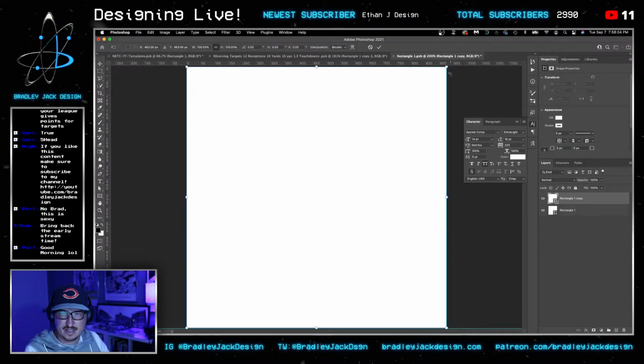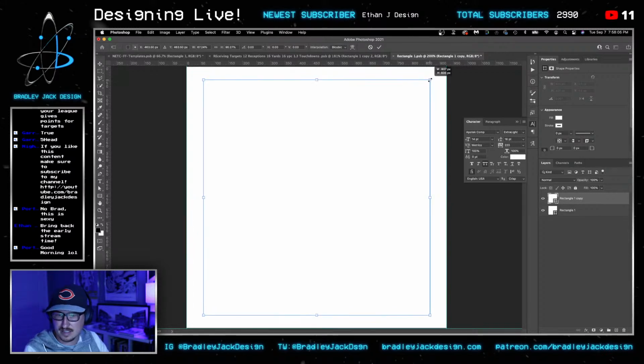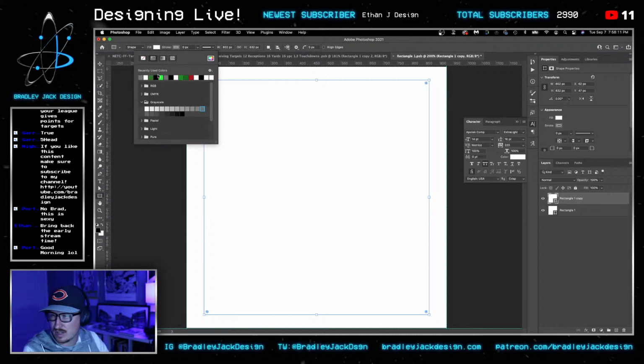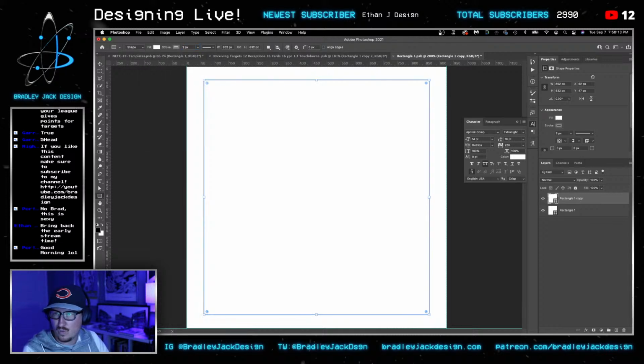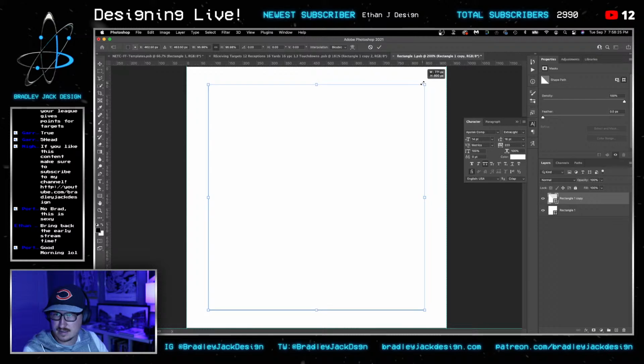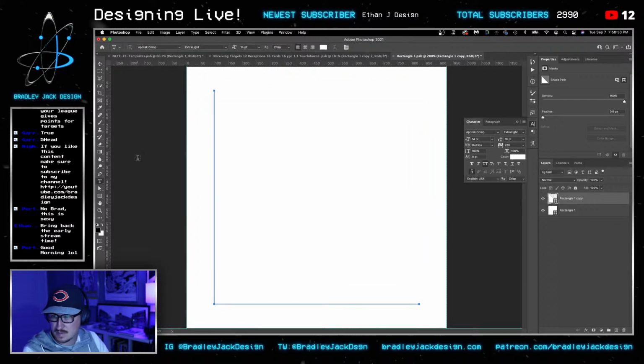I want to duplicate this and make it slightly smaller like that. We're going to give this a stroke, 2 strokes of that. We're going to delete that. We're going to make a bar graph because we can. We're making stats. Stick it to that stats. Let's make it a little bit smaller so we can actually input some stuff.